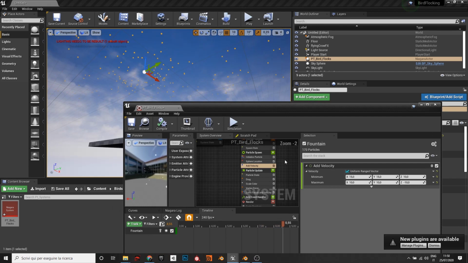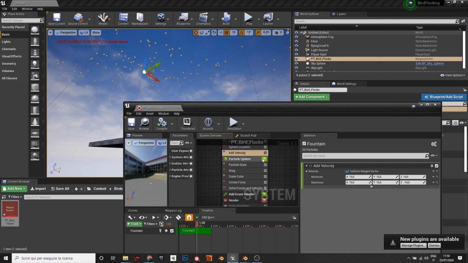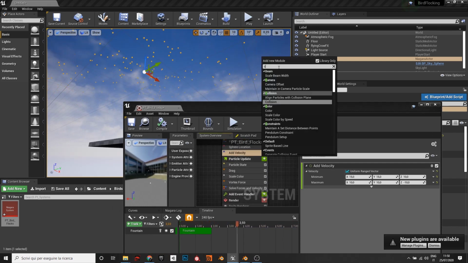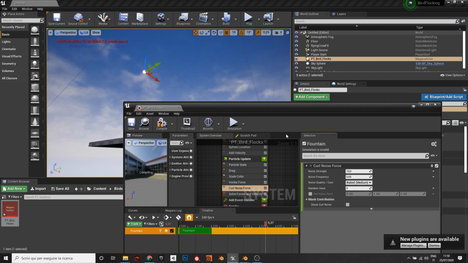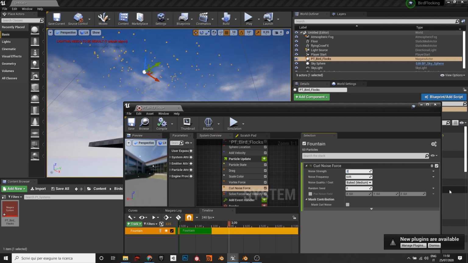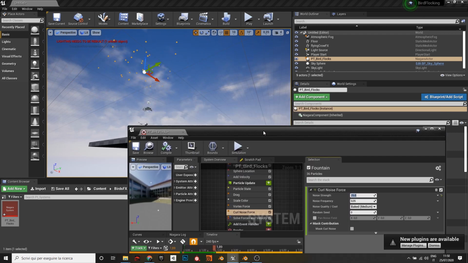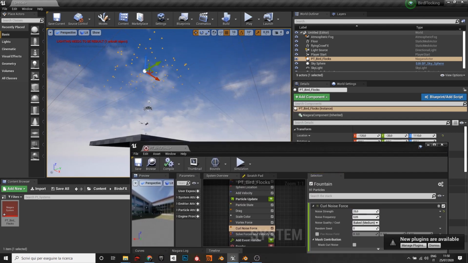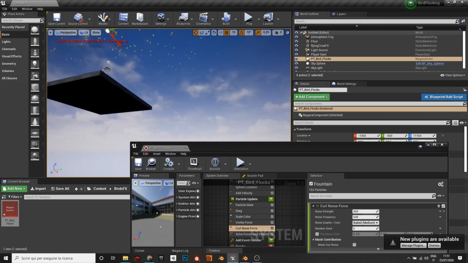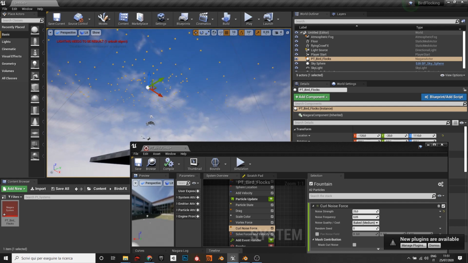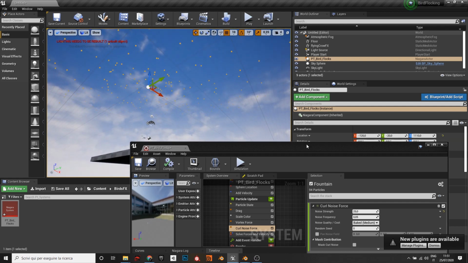We can add a little bit more variation in the movement with a curve noise force. If this error appears and you don't want to fix it by yourself, you can click fix and basically it should work by itself. We can increase the curve noise force a little bit. It seems to work.